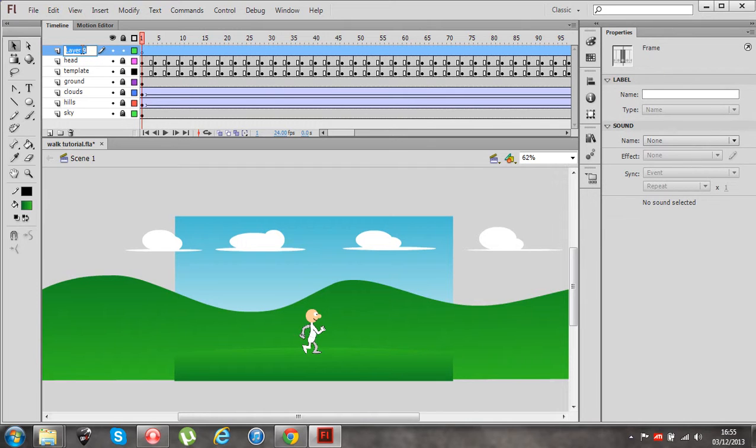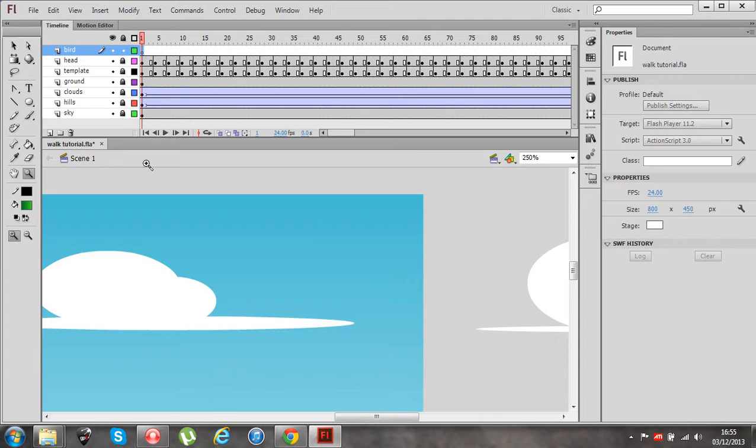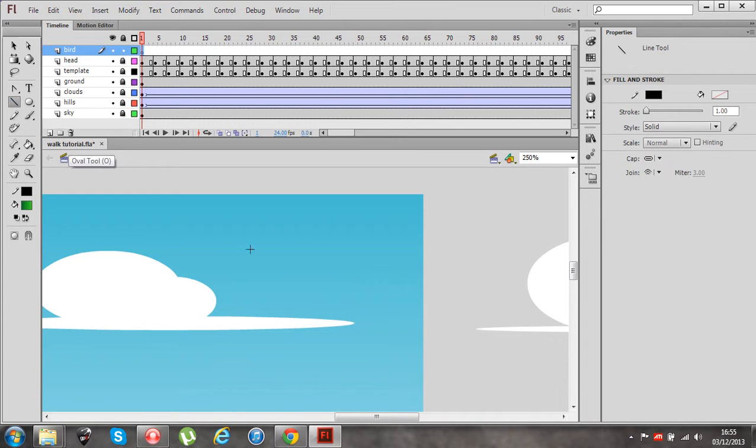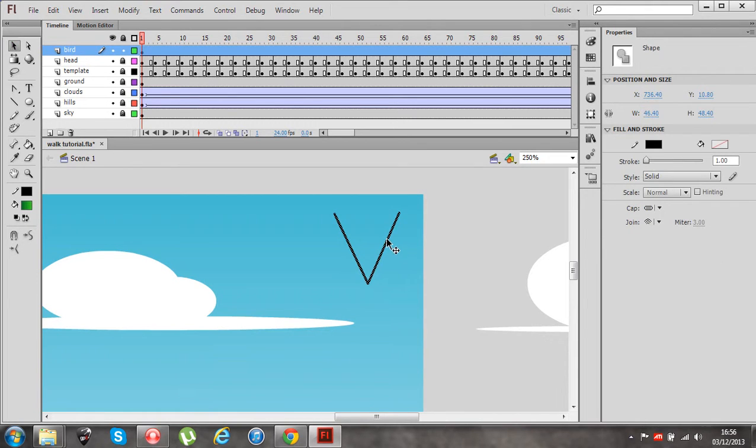I'm going to make a movie clip of a bird, a very crude and basic bird, but nonetheless it will be a bird. So I'm just going to name it bird, click on the very first frame, the first blank keyframe, and I'll create it round about here to begin with. I'm just going to use two simple lines to create a V, and I'll possibly make it a wee bit bolder, so I'm going to select both of these and change the stroke to 2 by typing.